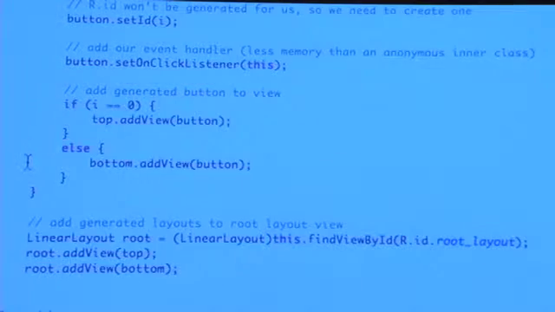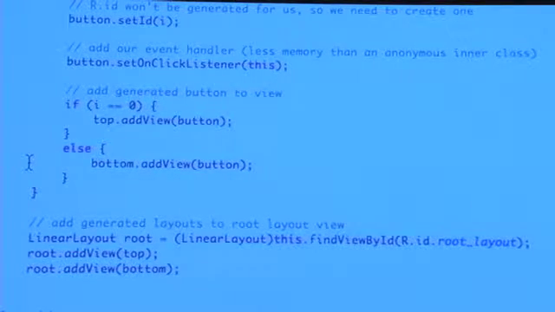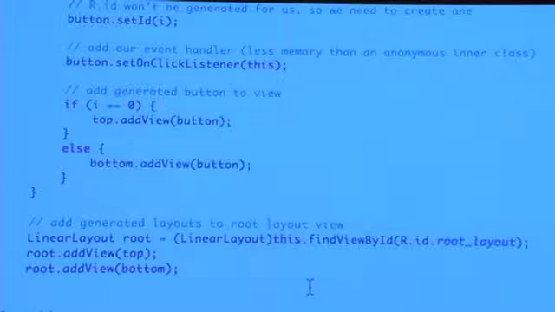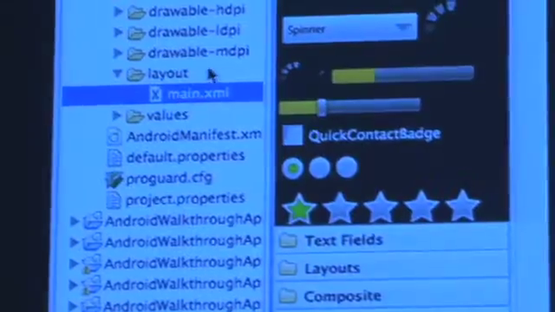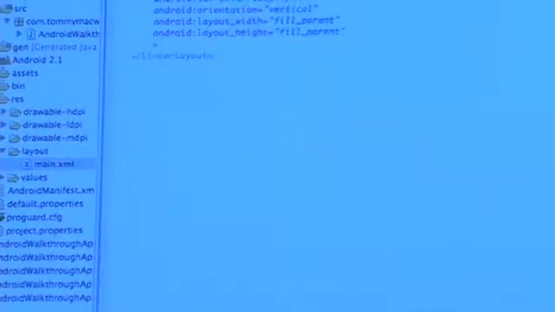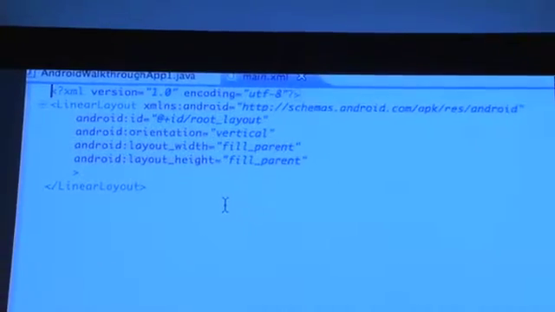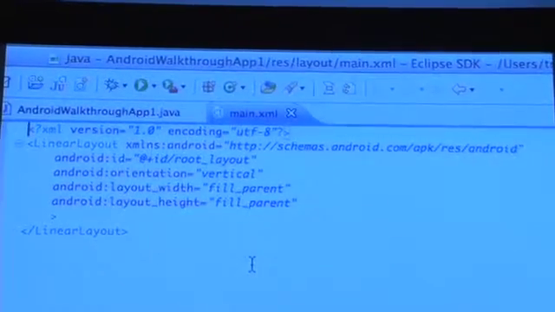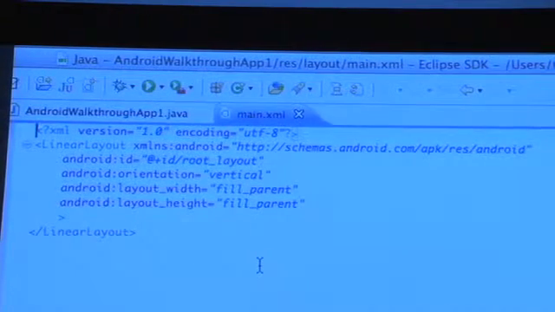And so now you can see that I'm adding one button to one layout and another button to the other layout. And now I'm adding both of those layouts to this parent linear layout that I've already created. So this here is how we're mixing this Java and XML. So just to show you, if I open up my main layout here and go to the XML, you'll see that I've already created this parent linear layout. So I have here already some XML, and I'm adding some components that I created in Java to this layout that's been defined in XML.